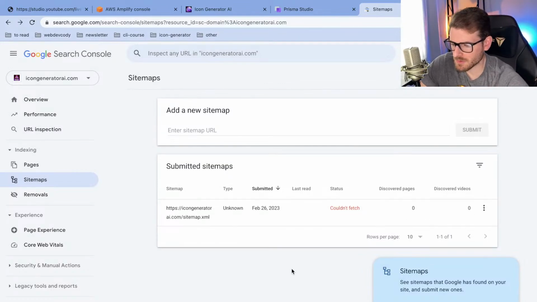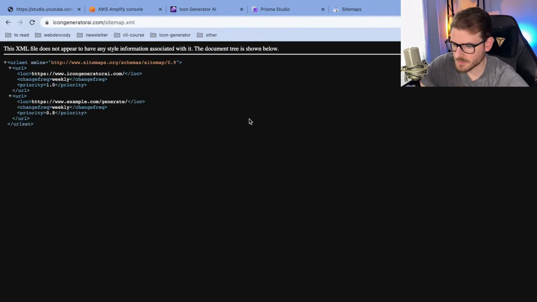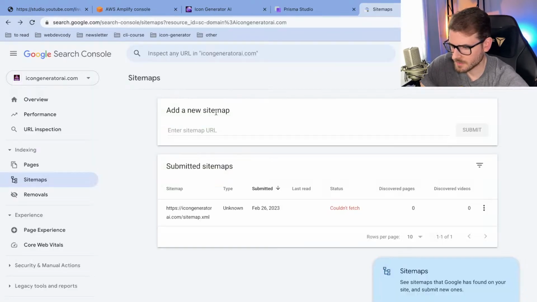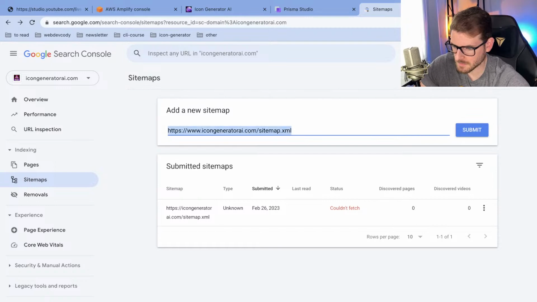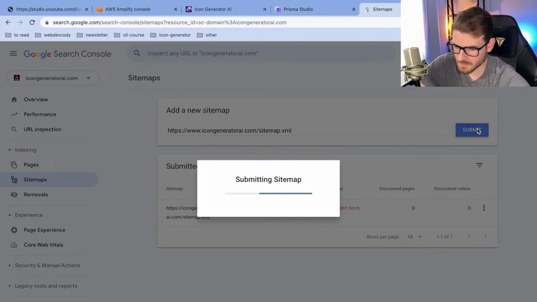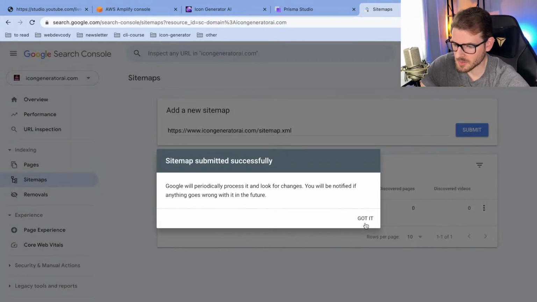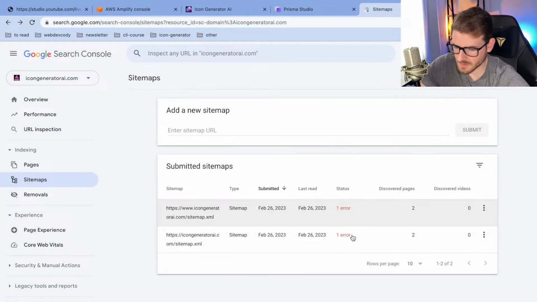Oh, by the way, I think there's something wrong with my redirects or something. Could not fetch. Why could you not fetch this? Sometimes I have to add www in front of my stuff.